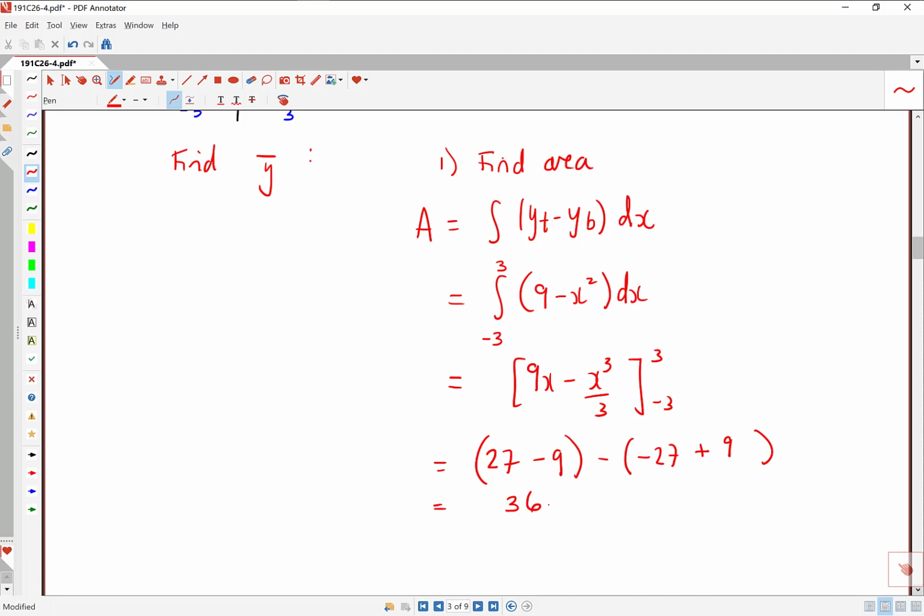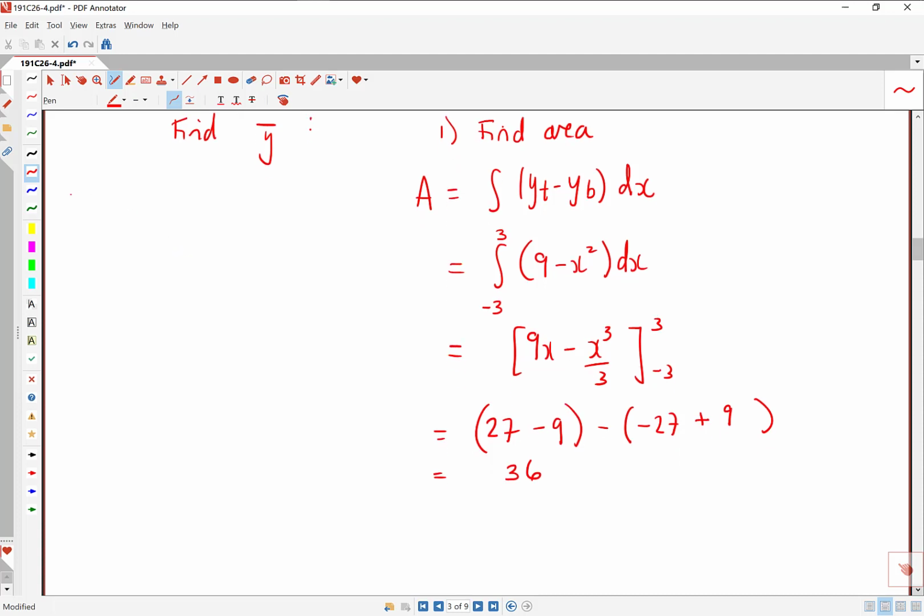Now let's jump ahead a little bit and just think about what the formula for y bar looks like, and that will tell us what our next couple of steps should be. So based on our discussion from a minute ago when we wrote down the formula, we said y bar would be 1 over the area times the integral over A, so that just means integrate over your whole region. And what are we integrating? Y sub e times dA.